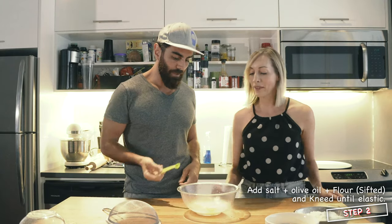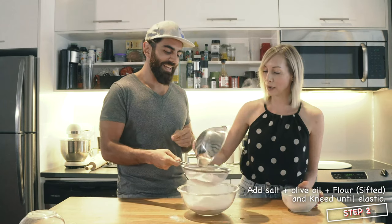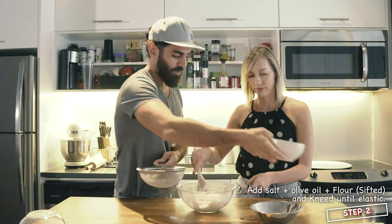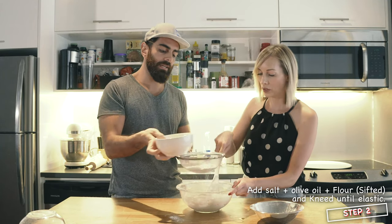Now we're going to put in a half a teaspoon of salt. We're going to do three cups of either bread flour or all-purpose flour. Can't stop thinking about the food. Now what's crazy is it's mixed pretty well. Now when we add this, you're going to think, oh, we've added too much flour. But you keep kneading it and kneading it and kneading it.